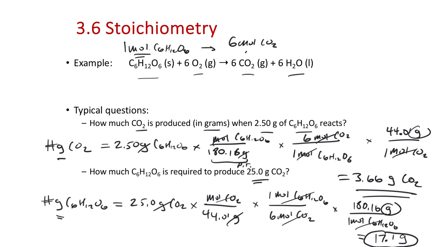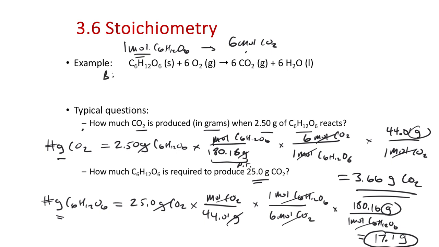Now, could we have thought BCA chart here? I think we could have. I think once we see an example or two that might be a little more suited for a BCA chart, like the way we might have set this up for the first problem, the 2.5 gram problem, would be that we have to put the moles in before. And that's probably why I don't automatically run to a BCA chart on this problem, because I really need to plug the moles in.